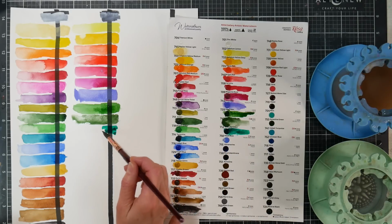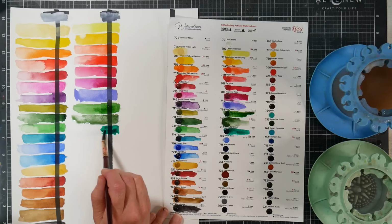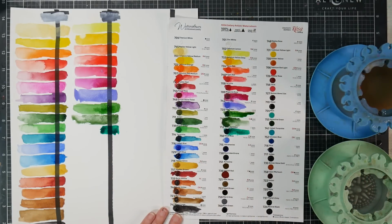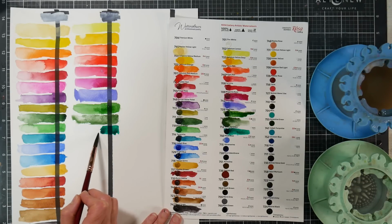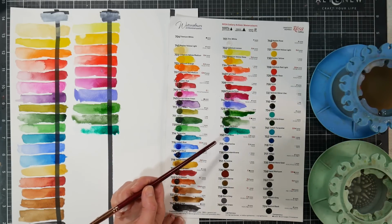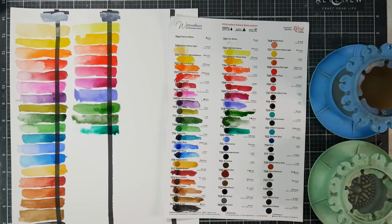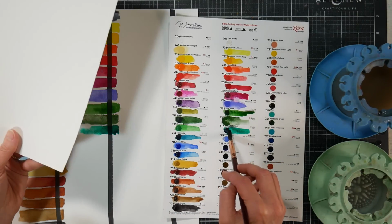Like, when you eat really healthy for a couple weeks and then you eat some corn and it tastes like candy. You reset your taste buds. Chrome oxide green resets my eyeballs, and then other colors look better. But this is a very useful mixing color. One of my favorite mixes is to take emerald green with a little cadmium orange and make a beautiful kind of sap green color. Let's do that, actually. Why don't we? Let's take some of that color.